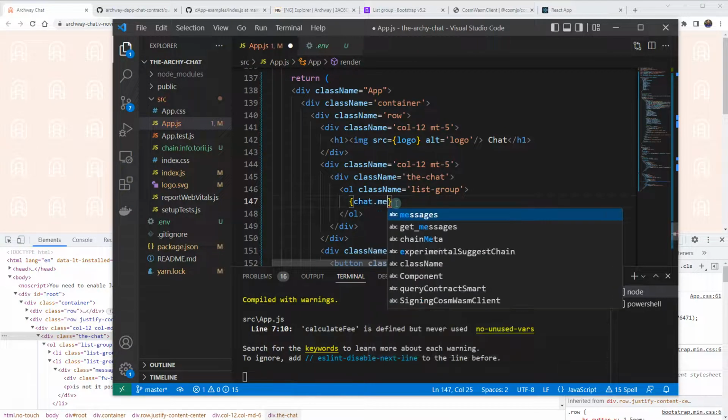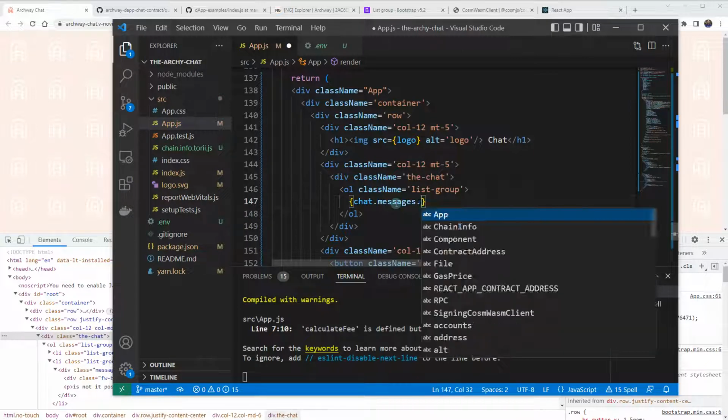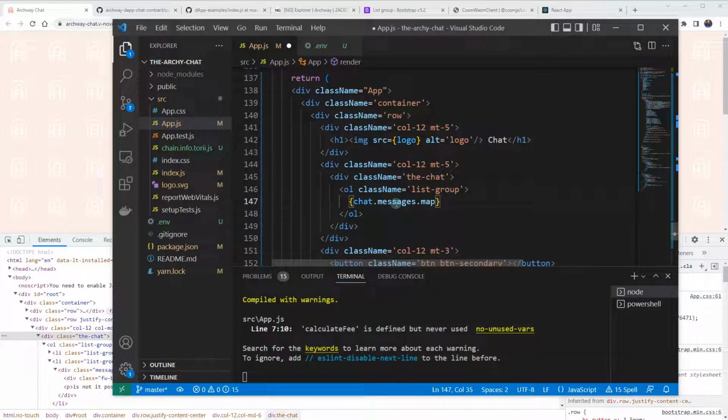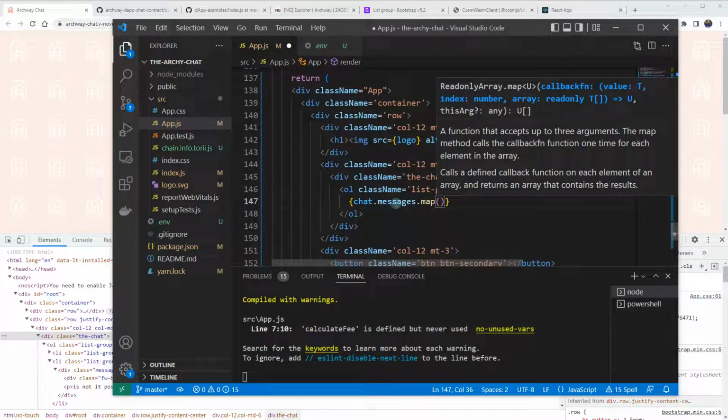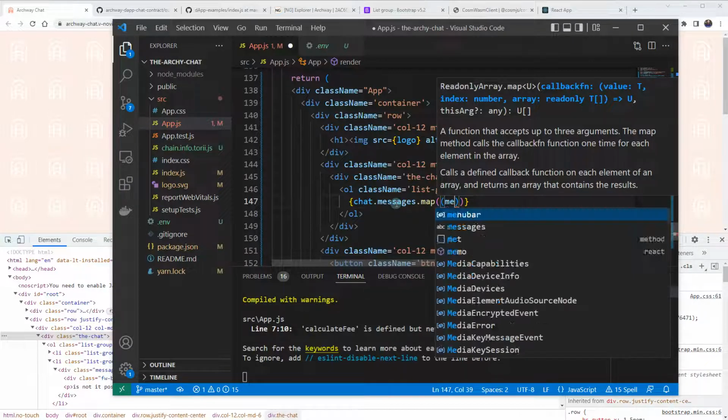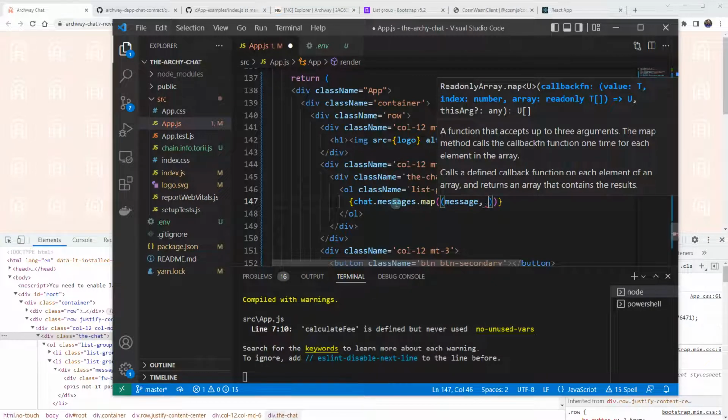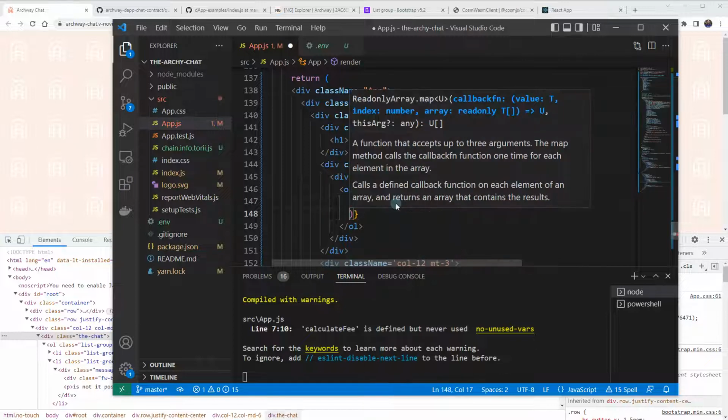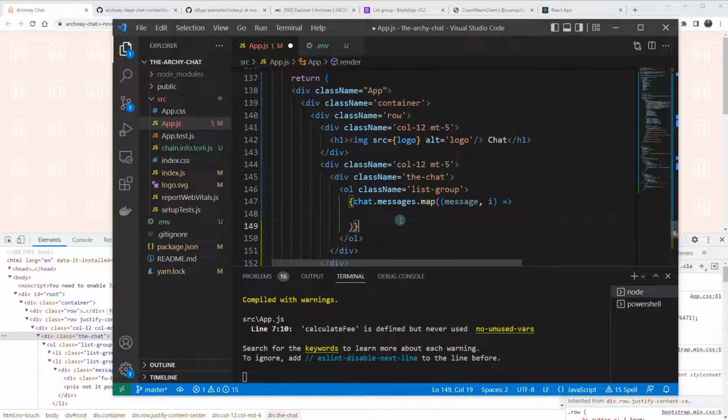So chat.messages.map, and we would have here message, index of that message, and here is just going to be some JSX.